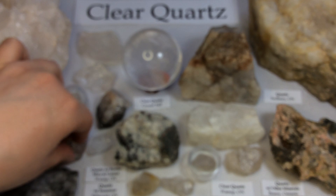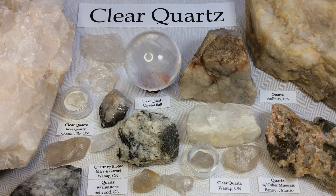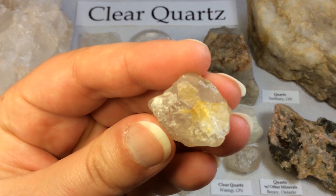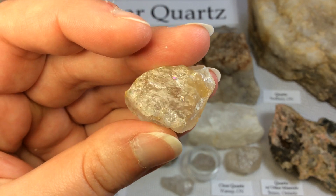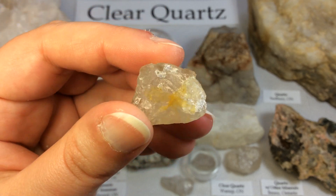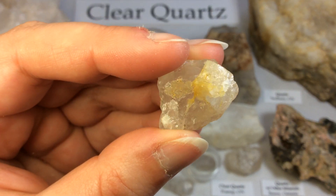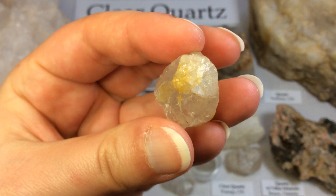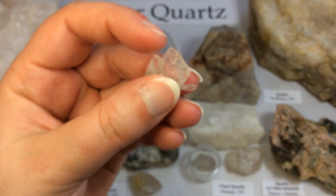That's a great location for quartz — we do visit that one on one of my lovely tours. The next couple little pieces are from Bancroft, Ontario, and this one has a little bit of yellow iron staining on it — a little iron oxide. The location was known for having a lot of really beautiful tangerine quartz, some of which is in my collection. The iron oxides are just slight on this piece, so I didn't put it with the rest of my tangerine quartz. But it's still lovely. And here's another.